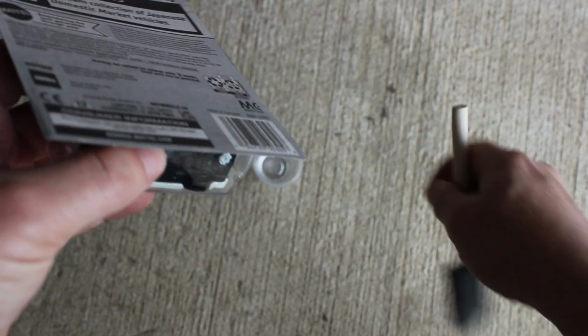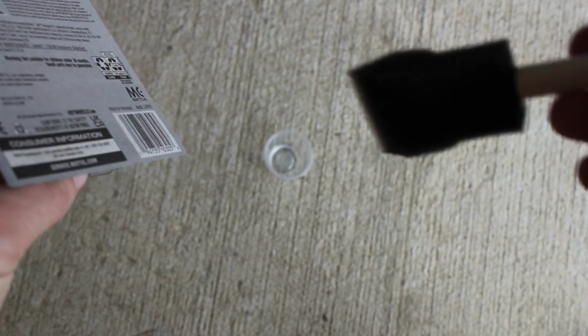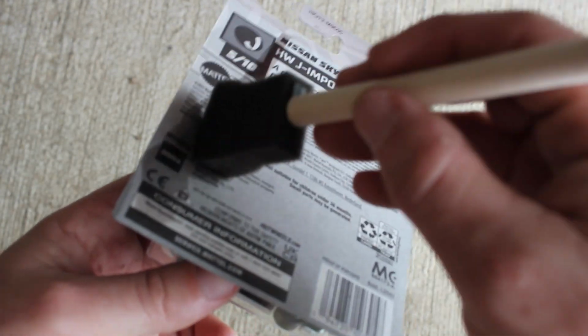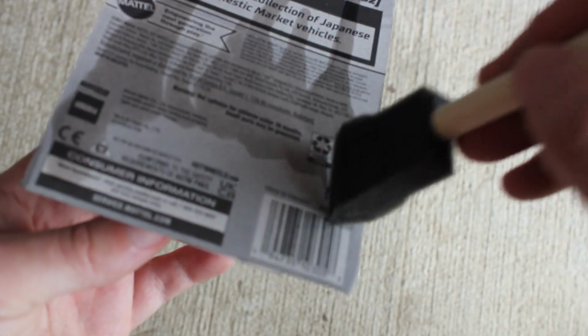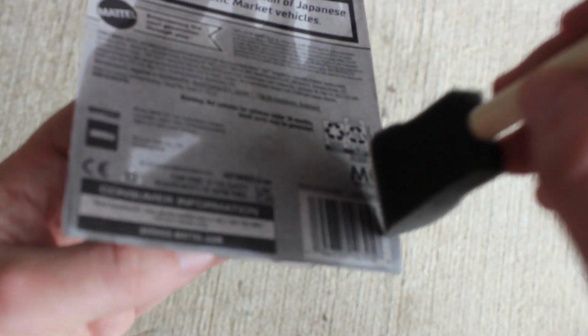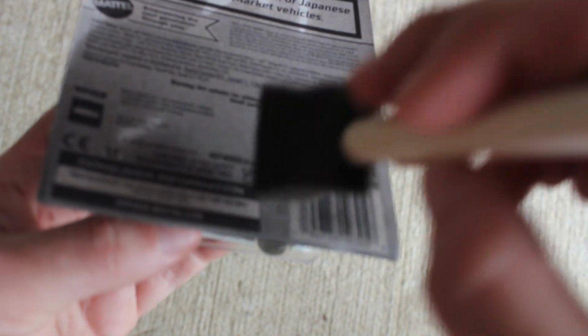You want to hold your card sloped down a little bit. You don't want that acetone to curl around the lip on the bottom and get on your plastic or your car or anything. It'll eat away any kind of plastic or paint. What we're doing is saturating the cardboard around where the blister is attached. We're trying to dissolve the glue that's holding the plastic onto the card.